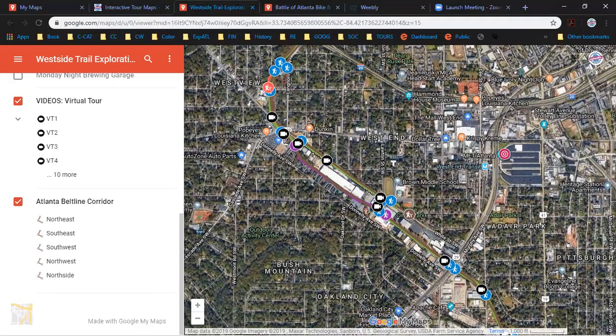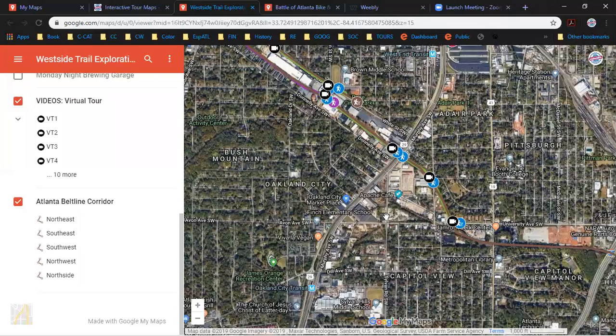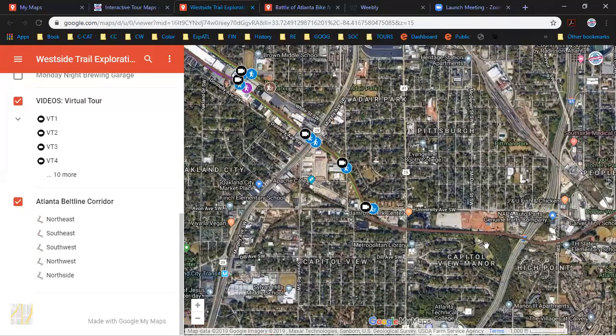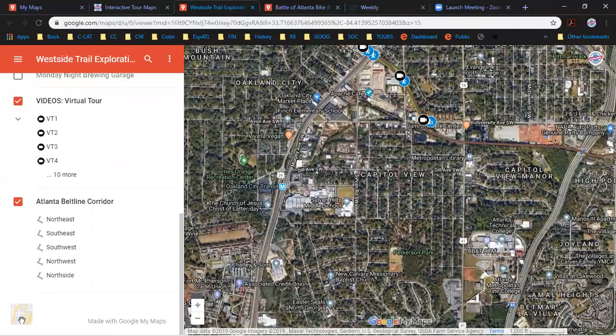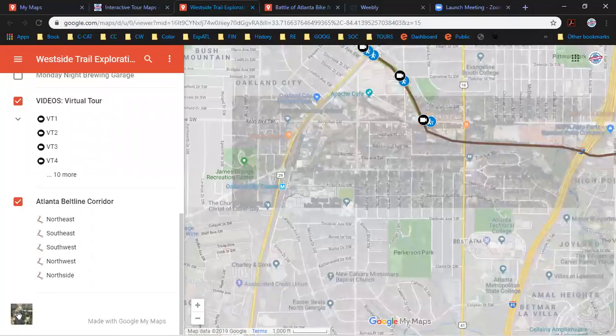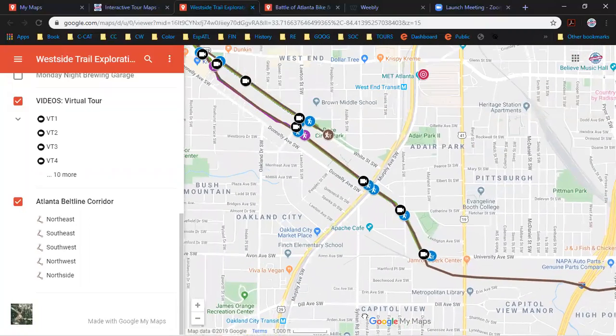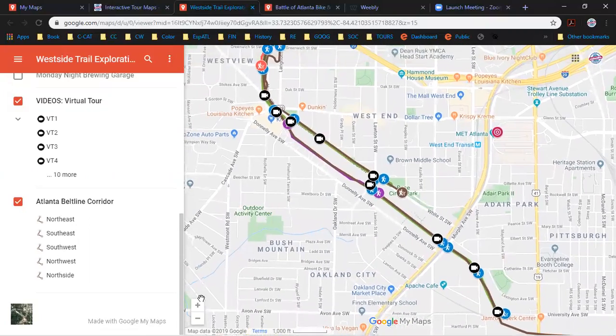You can see Warehouse Row here. This is the Lee and White development running right through here. You can see Murphy Avenue. This is Murphy Crossing right here. So it's really interesting to see. That's the old Annie Casey Foundation, Pittsburgh Yards. Down over here, there's I-75, I-85. But again, to see the actual trails, you're going to want to get back over here to what's called the street view. But anyway, play with the zoom in and the zoom out.